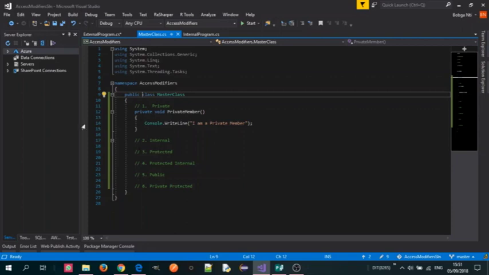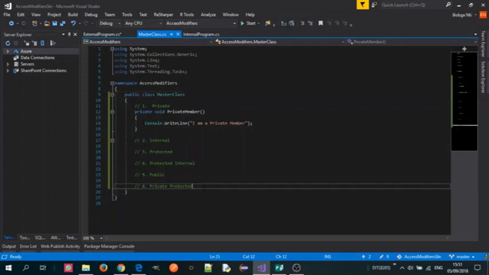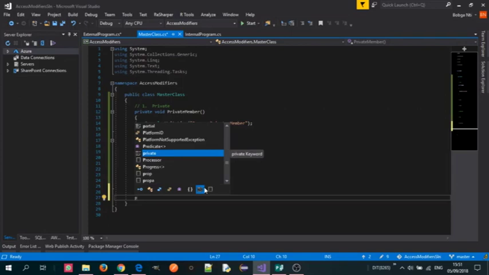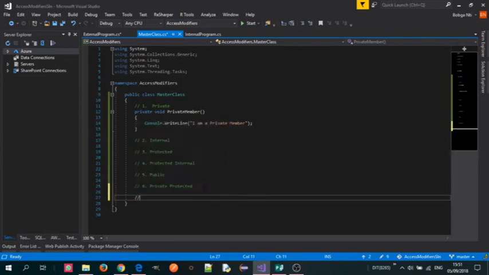Now let's see if we can successfully access this method within the same class. Let's create a public method. Let's say public void get private members.